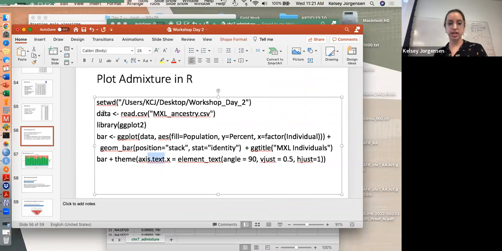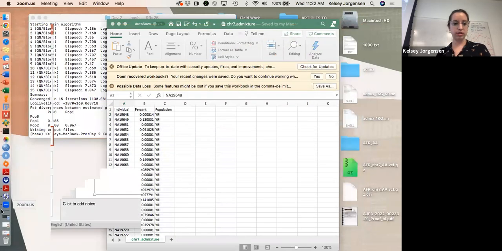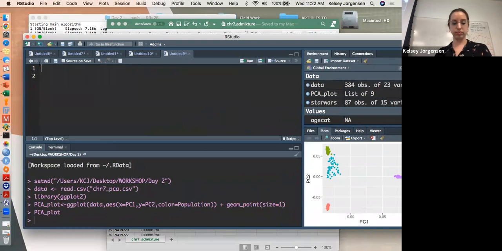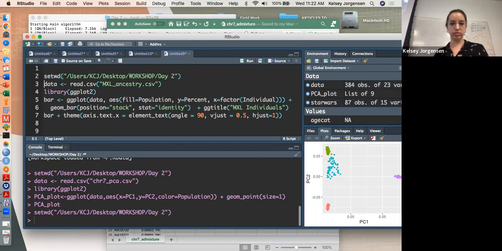So this is the code I use to plot in R. And I covered 7 admixture.